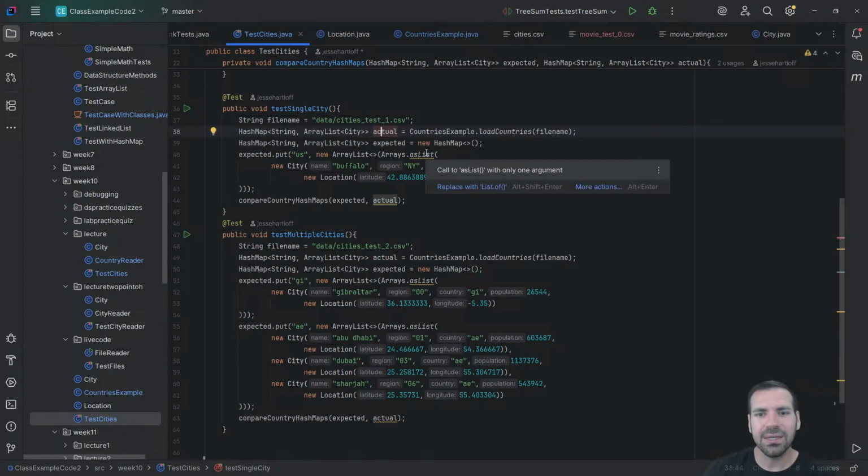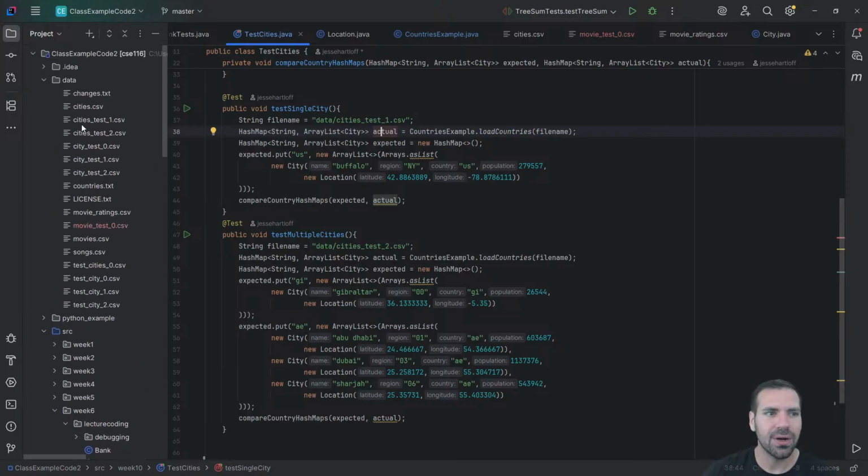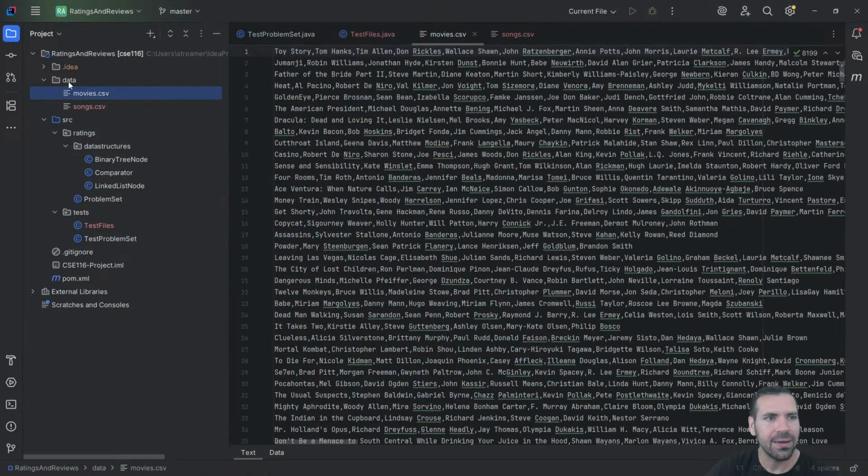And when we're testing with these, our file name, notice that these are all in a data directory. All your test files have to be in a data directory named exactly data, lowercase data. That directory is already given in your handout, so make sure all of your test files go in this data directory. That's what Autolab's expecting.